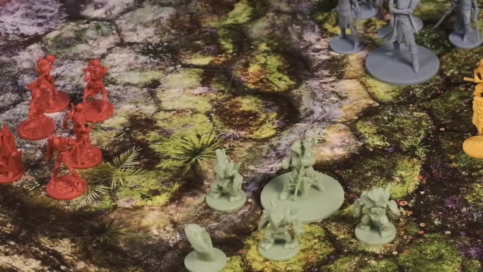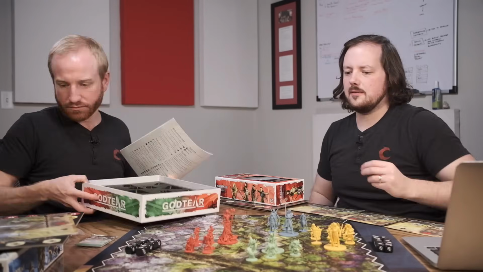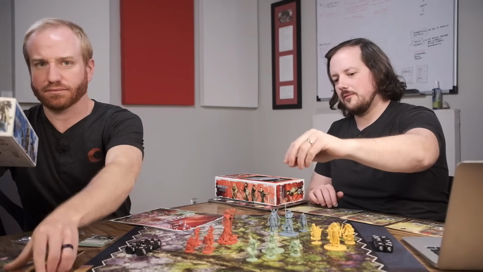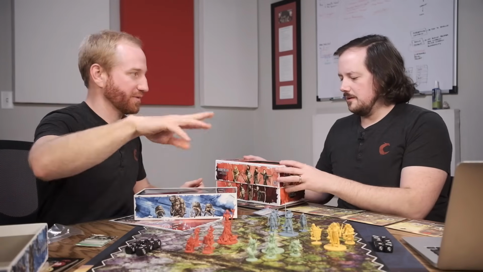So we have a full spread. If you buy both of these starters, you have one of every class. That's pretty cool. I like that too, at least up front. I assume a lot of people buy the starters to start playing. So great idea. The models are very easily distinguishable, pre-paint. They really are.